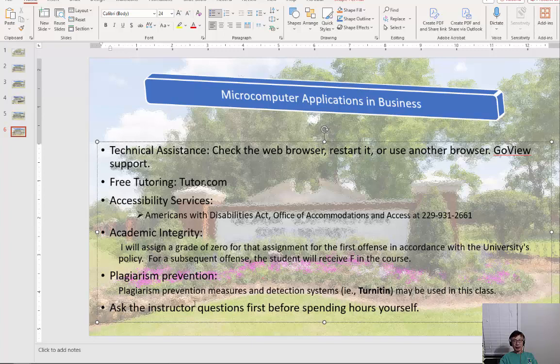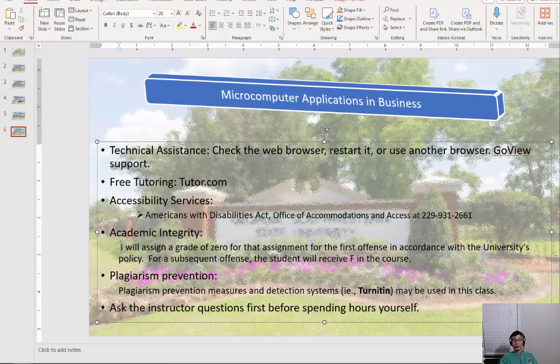And academic integrity, that's another very important item. Okay, I assume all those assignments are basically from you. Okay, you need to get your hands dirty. It's not from somebody else's. Right?